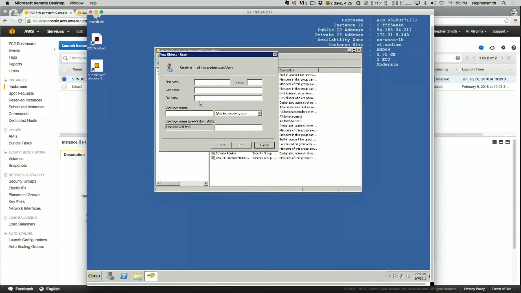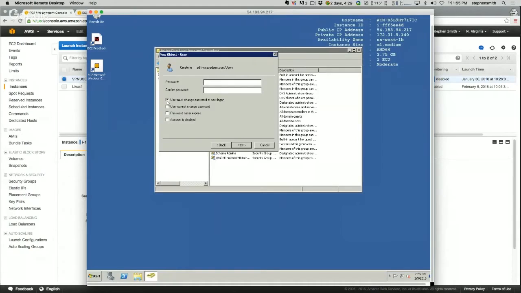But the idea of what I'm doing right here is I'm going to set up a user, and this user is actually going to be used as our credential to sign into our Linux instance, rather than using local authentication on our Linux instance. So let's go ahead. I'm going to create myself a user. I'm going to call it Steven. Well, for its full name.